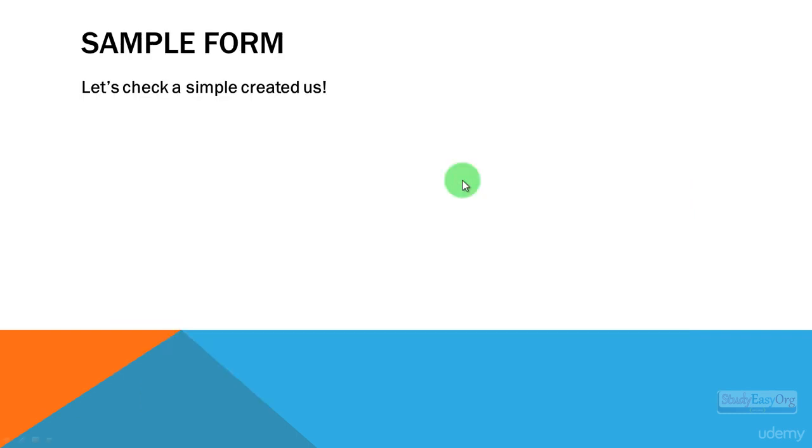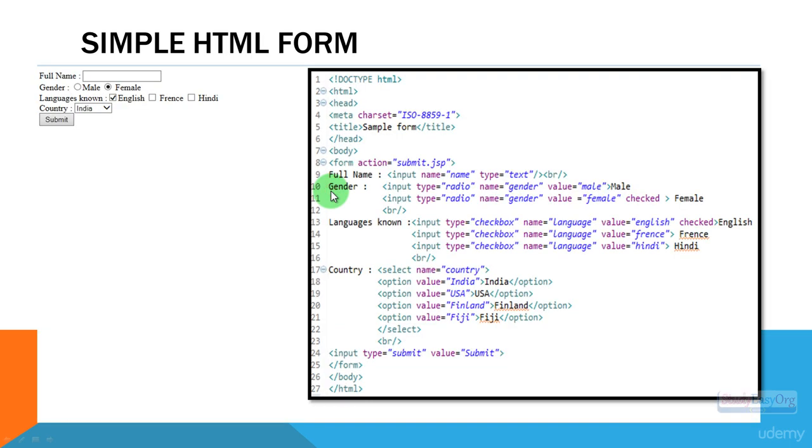Finally, let us check a very simple form which we have built, and we will also check the code for it. So here is the simple form which we have built, where we have full name, gender, known languages, country, and a submit button. And here is a simple code of HTML. This particular form we would be using in our forthcoming lectures, and in fact this particular form has a couple of elements. For example, there is input type text, then we have radio buttons, then we also have check boxes, and we also have a drop down. So we have a couple of basic elements in here, and even though this is a very basic and simple form, even then there are a couple of things which we would be discussing in the forthcoming lecture, even though it is a very simple form altogether.